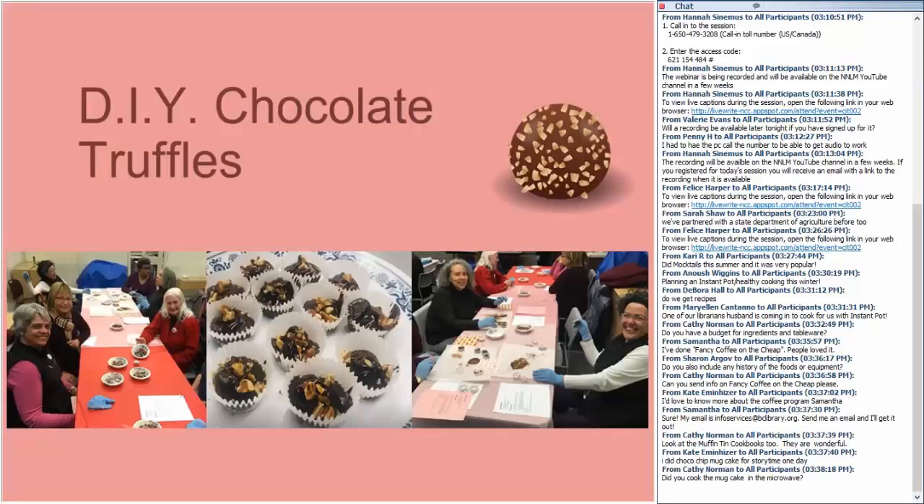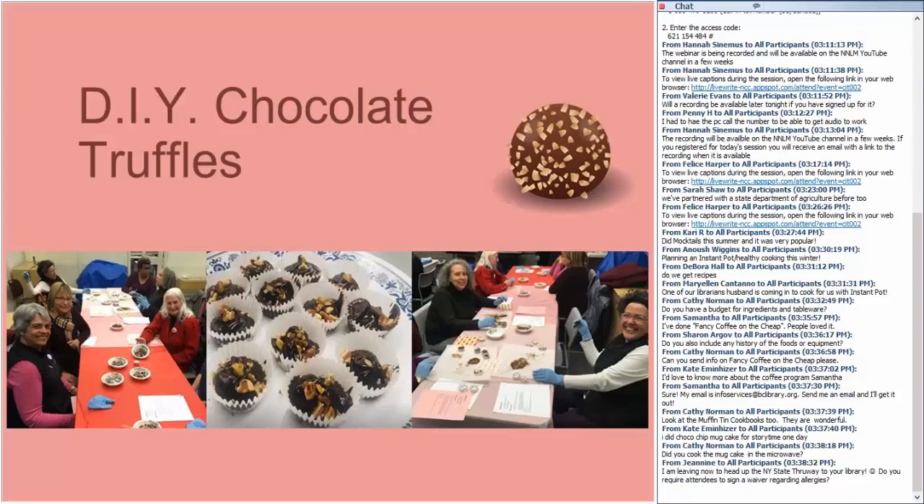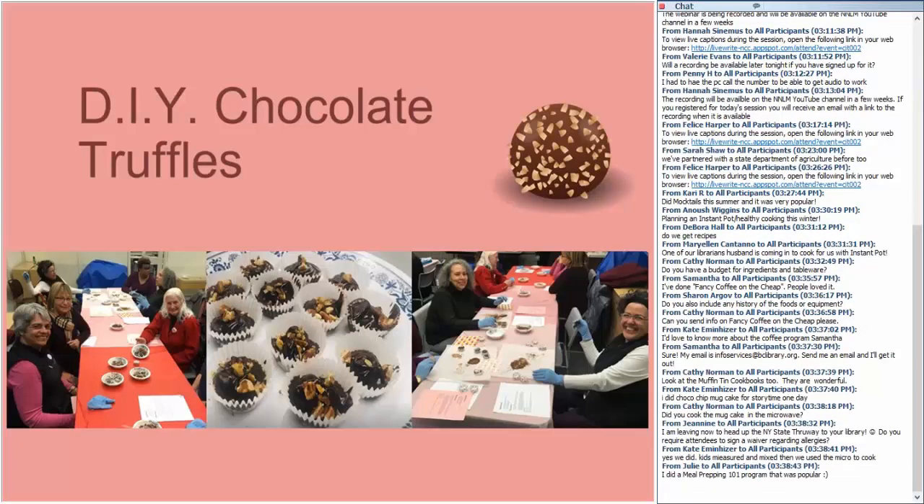I offered a chocolate making class at the Newburgh Library the day before Valentine's Day. I found out you can make chocolate truffles using just a microwave — I prepared the chocolate ahead of time to make sure it was cool enough for patrons to use in time. The patrons rolled out truffles of milk or dark chocolate and then rolled them into chopped nuts, coconut, or cocoa powder for coating, and were able to take chocolates home for themselves or for their Valentine. For food allergy questions: we usually have the recipes at the get-go and mention all ingredients, trusting patrons to excuse themselves if they have a serious allergy.